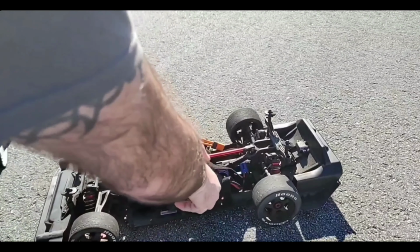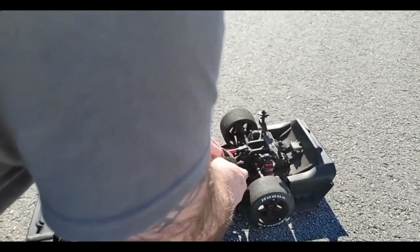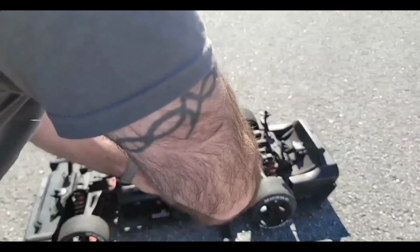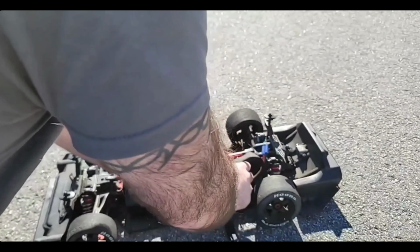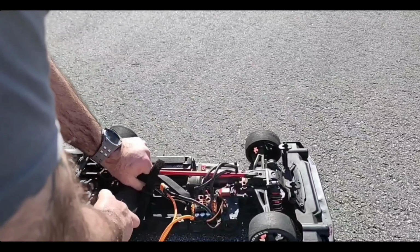I need new tires. Like I said, this is my first real speed run with something fast. I tried running it. I have a long straightaway in front of my house and I cannot control it. I tried earlier today, I was stoked, and I cannot freaking control it. I know a lot of it has to do with the tires I have. I just have the stock Felony tires. I know a lot of you guys were telling me to get foams and all that. I will. So I'm gonna see how this works out now. I'm super stoked. I've been waiting since last night, since I put this thing together, and I need to go ahead and run it.